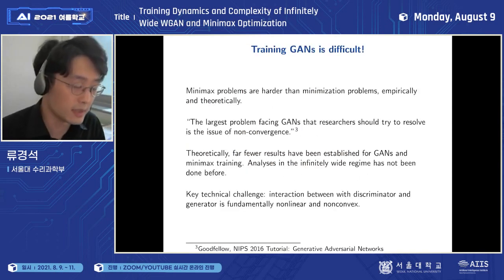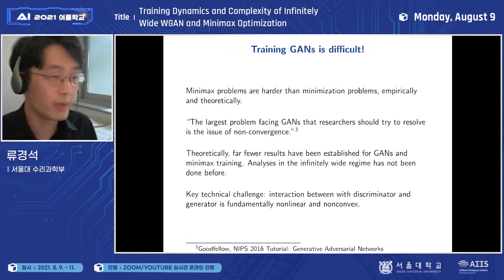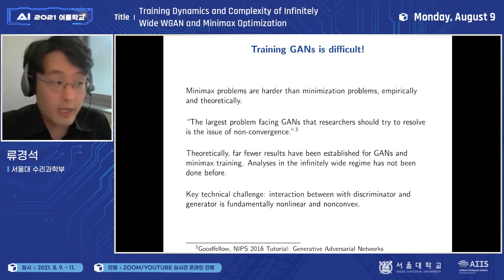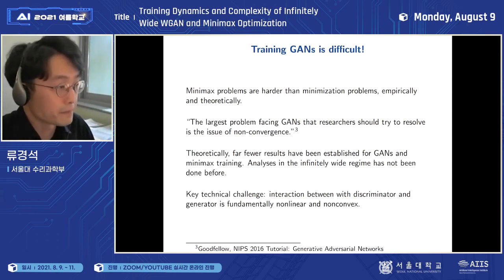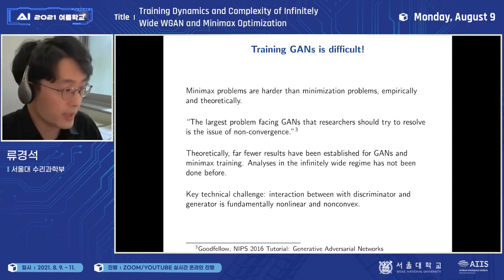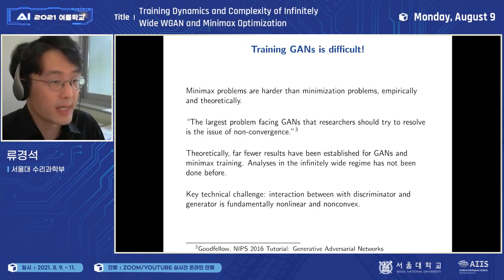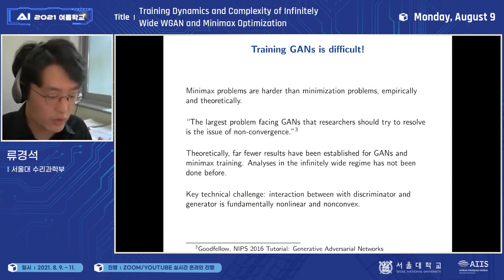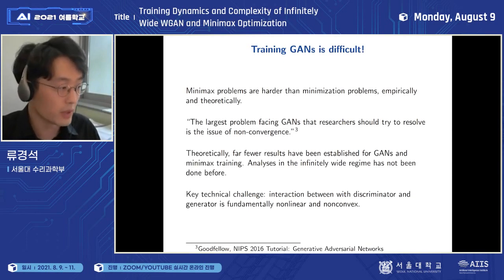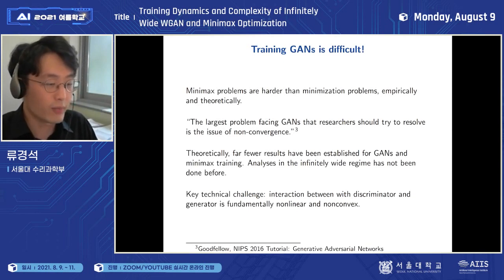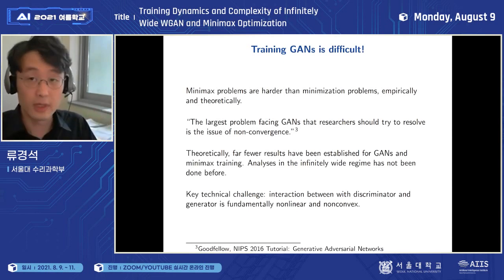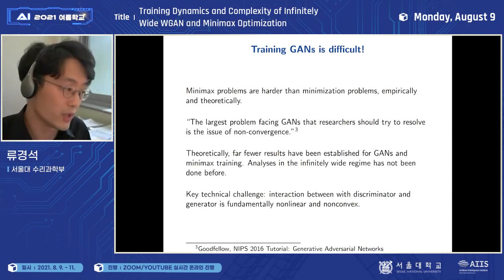Now, training GANs is difficult, and I mean this in both the theoretical and the empirical sense. Compared to supervised learning, practitioners report that empirically getting GANs to train is much more finicky. The parameter tuning is much more delicate. It's hard to get it to work. And for this reason, GAN practitioners speak out about the need to have a better understanding of the GAN training dynamics, the minimax training dynamics.